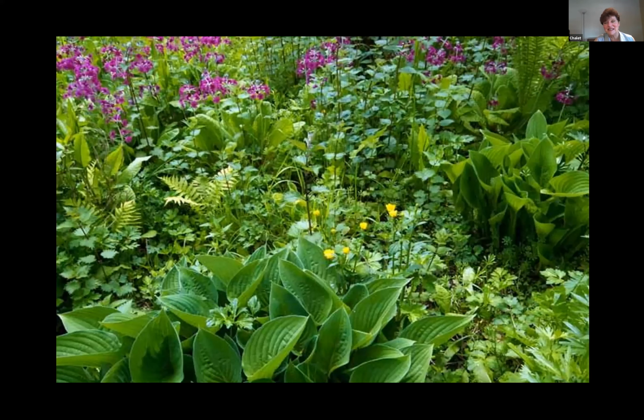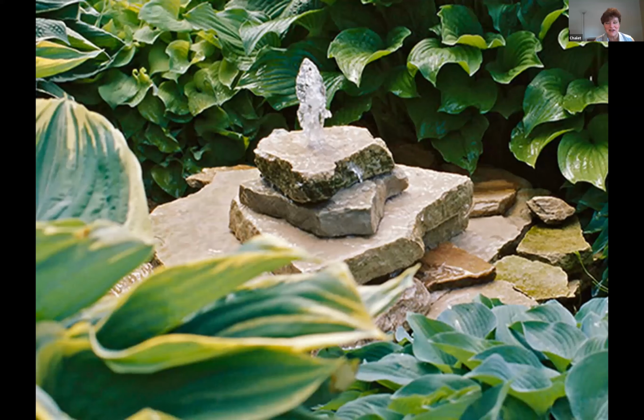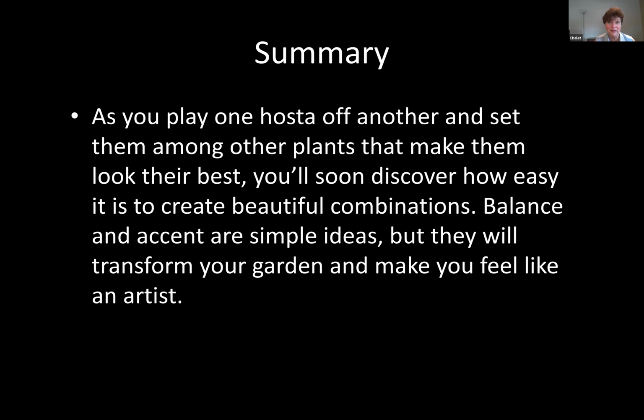And then you can see, I love the little yellow poppy. And then just look at it. You just want to take a deep breath and let it out when you look at those beautiful hostas mixed together. And then they love being around water features. And so the summary is, as you play one hosta off the other and set them with other plants, you really make them look their best.